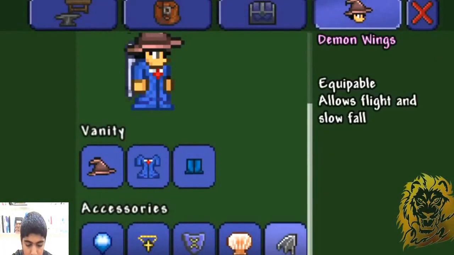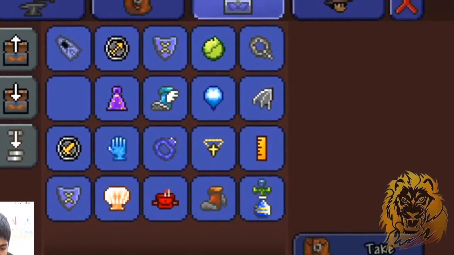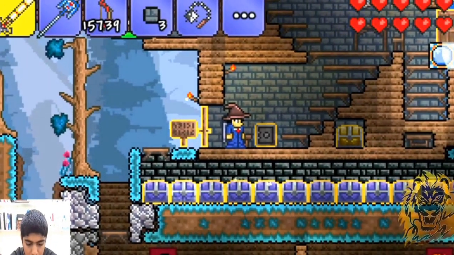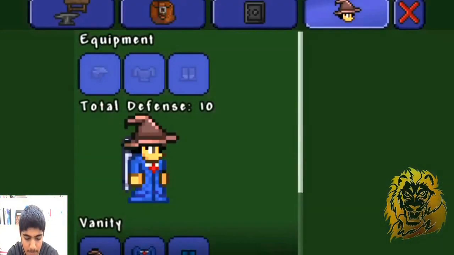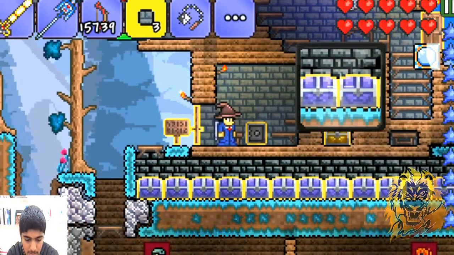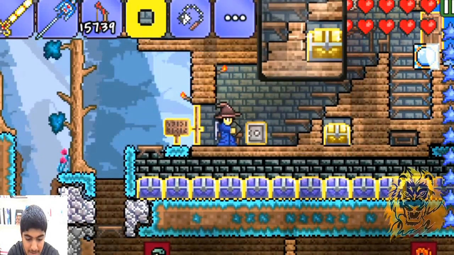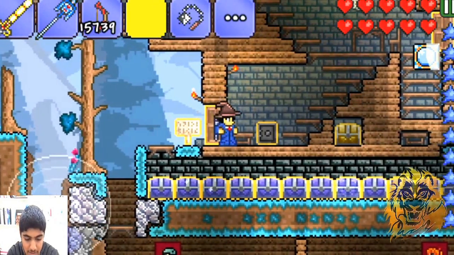So, we need the demon wings, obviously. Let's try this one on, ruler. Creates a grid. What does that even mean? Did I even equip it? Yep, I did. Alright, so do I have any blocks? Yeah, I do have blocks. Awesome. So, it doesn't really create a grid of anything. Or can I place it like infinite places? I want to try this.